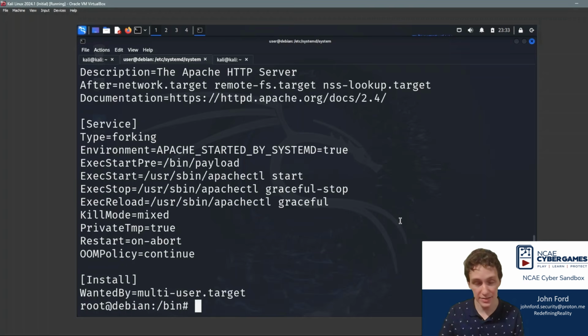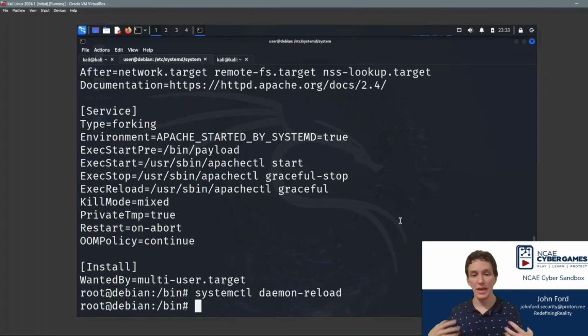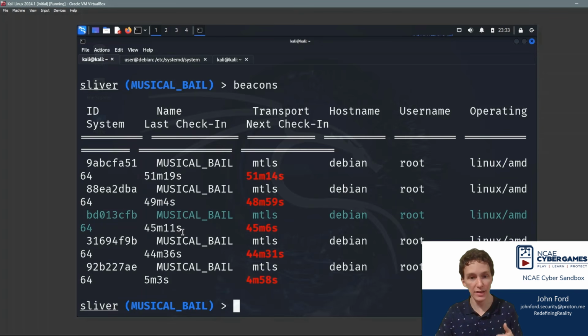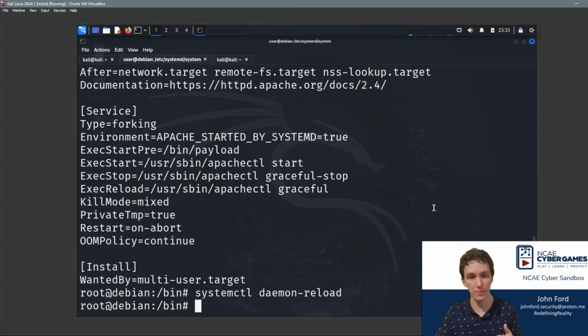So again, since I made a change to a service file, I'm going to have to run systemctl daemon-reload. And just to test this out, I can now go ahead and restart Apache. And along with restarting Apache, it should reach back out to us and connect back on Sliver, right?